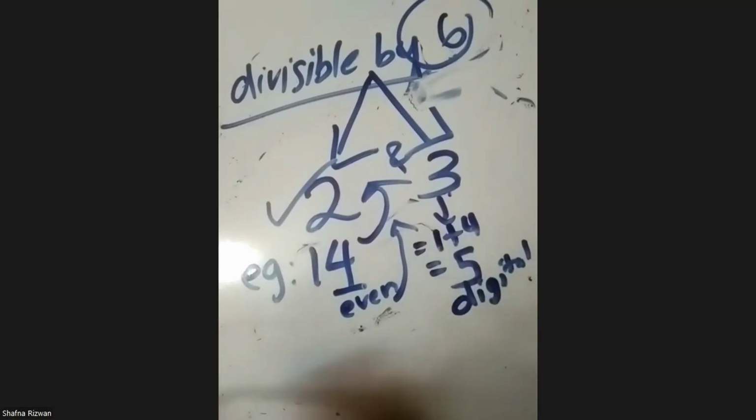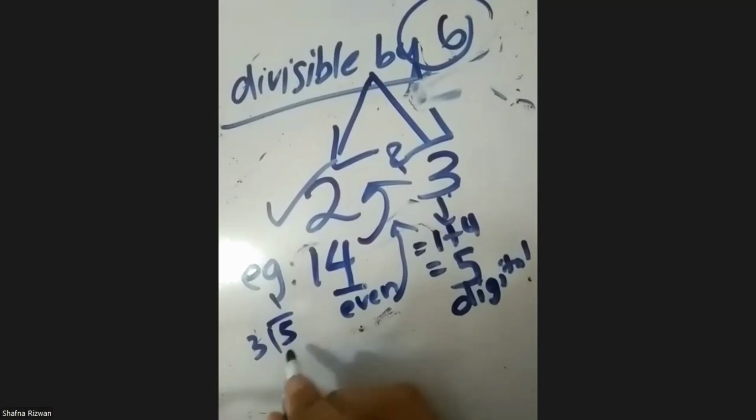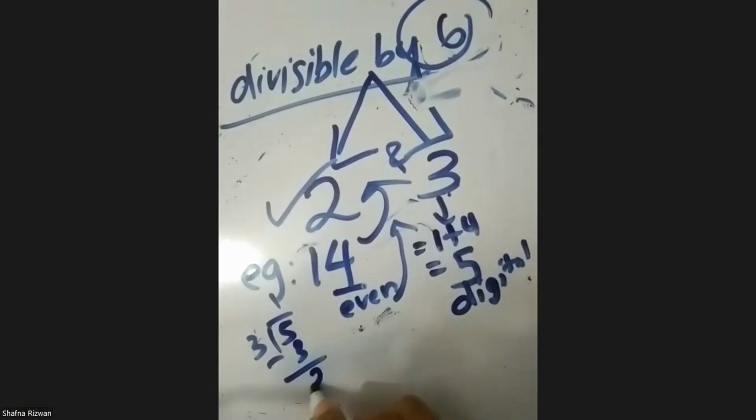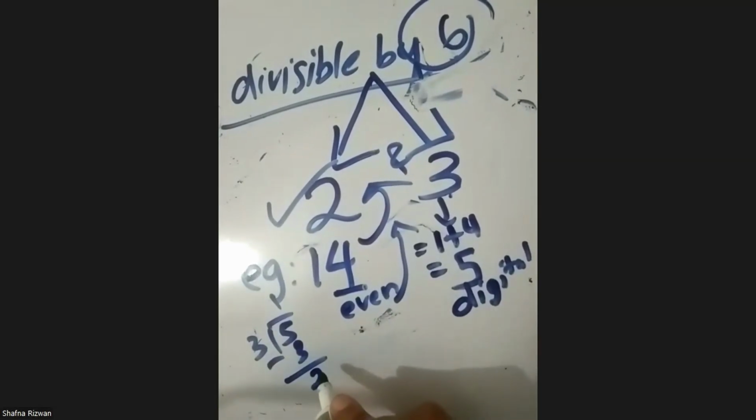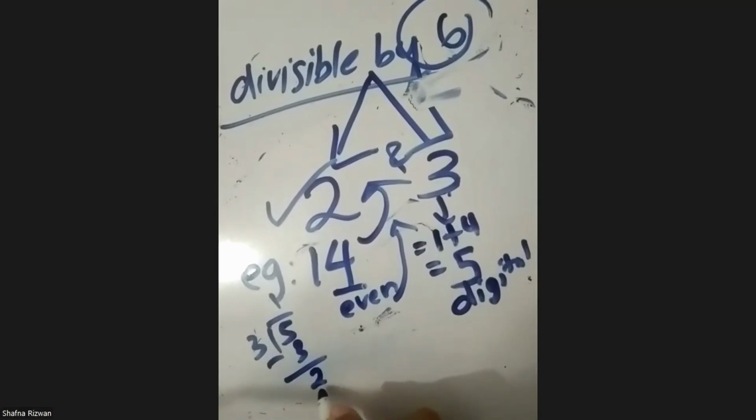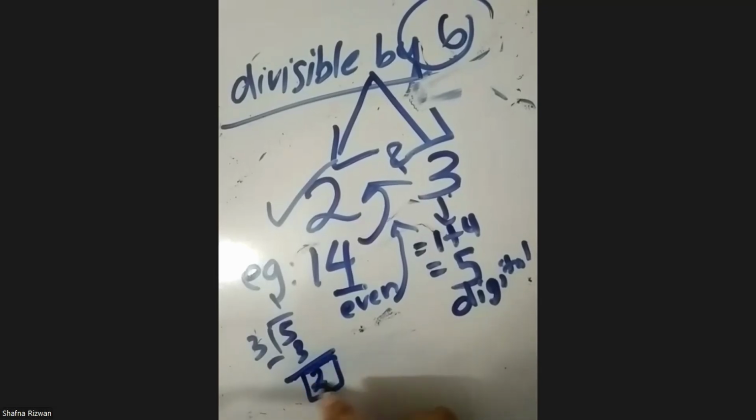Okay, let's do it here. So 5 divided by 3. You all are getting 2 here. So if you get 2 here, what will you all do? Can you all leave it like that? Are you all getting a remainder of 0? No, you all are getting a remainder of 2.